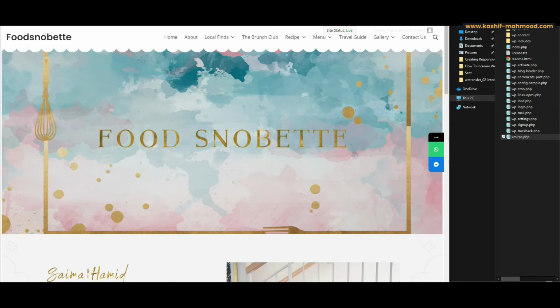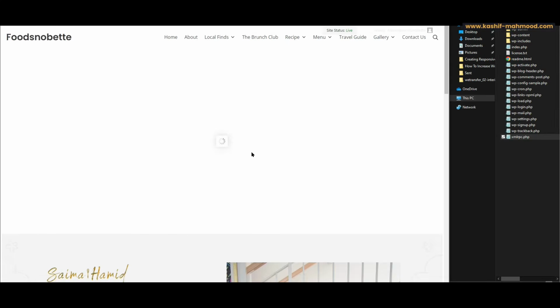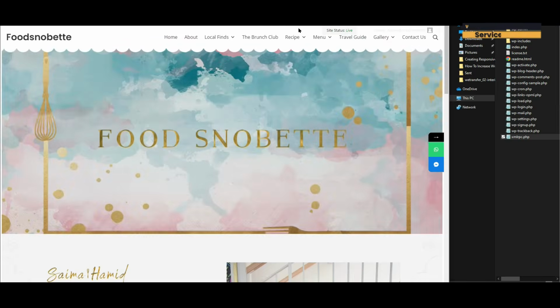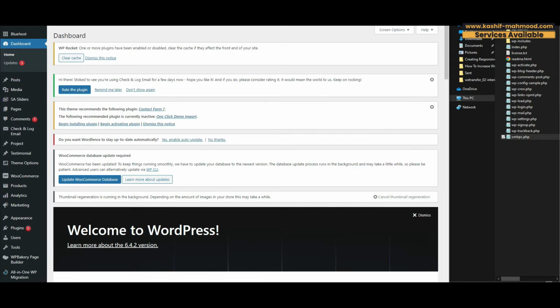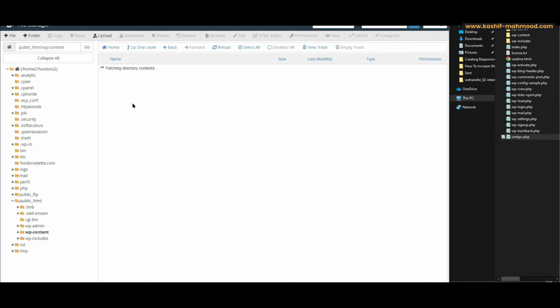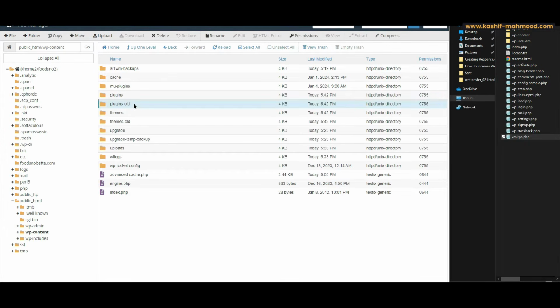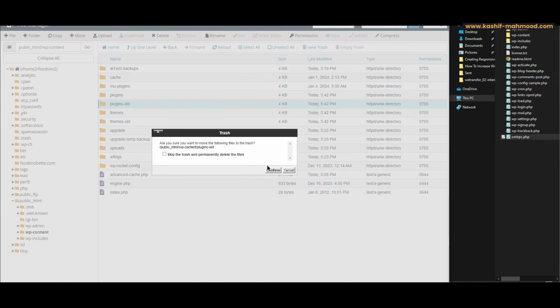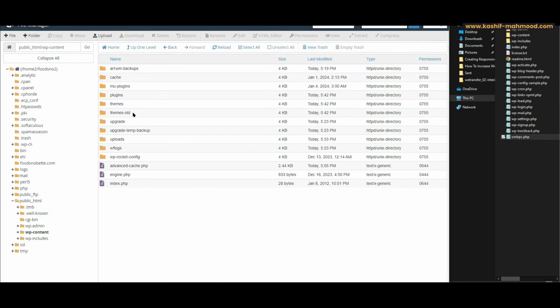Now we can go back to WP content, and we can first check the website. It should still be working, and you can see it's working. We still have the old plugin files that we installed manually, or we have purchased them from a third party and they're not from WordPress.org. So there must be issues with those files as per my knowledge. And we can go to the folder and delete these old files.